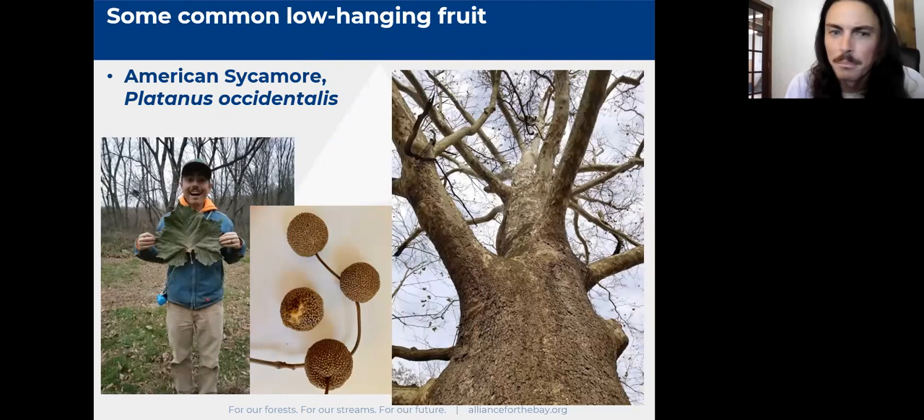If a tree has very smooth bark even when it's old, it's probably shade tolerant. It may be photosynthesizing under that bark tissue, like American beech, which is a very slow-growing shade-tolerant species. If a tree has really thick bark, it can't do that. So by learning bark we can learn more about the ecology of these trees. Okay, on to a couple featured species: American sycamore is my favorite tree — super distinctive bark. It looks beautiful to me, not sick. These are the vertebrae, the backbone of our riparian forest — one of the most common species in our floodplains.